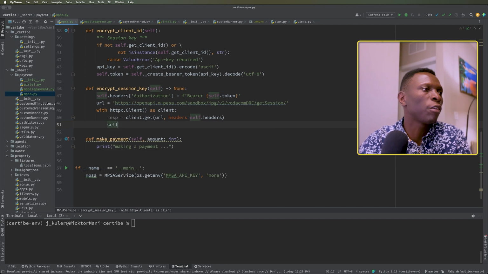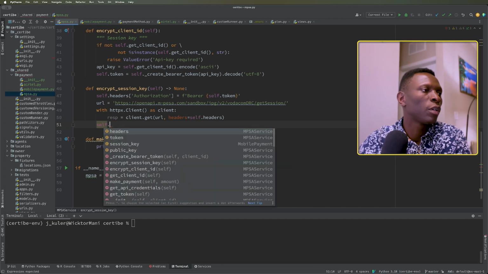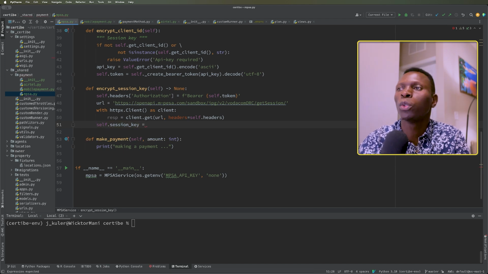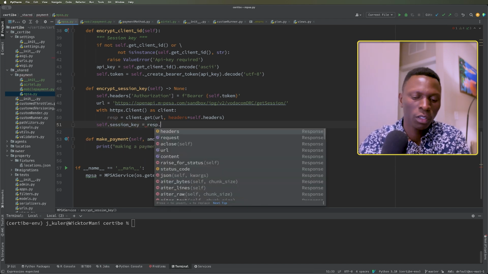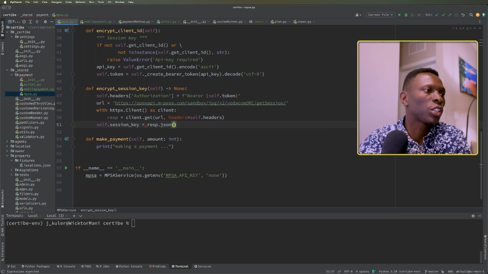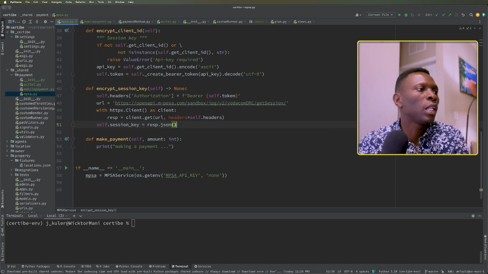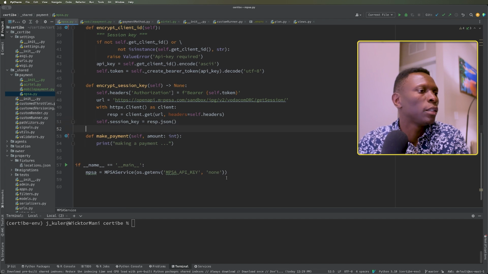Okay, so self.session_key equal to response.json(). Let's see how we're going to get that. Let's try this.